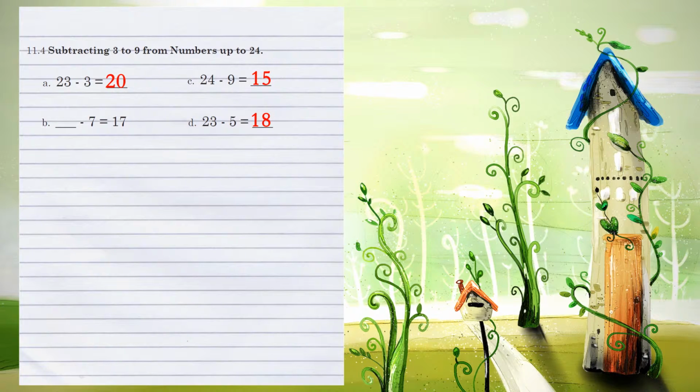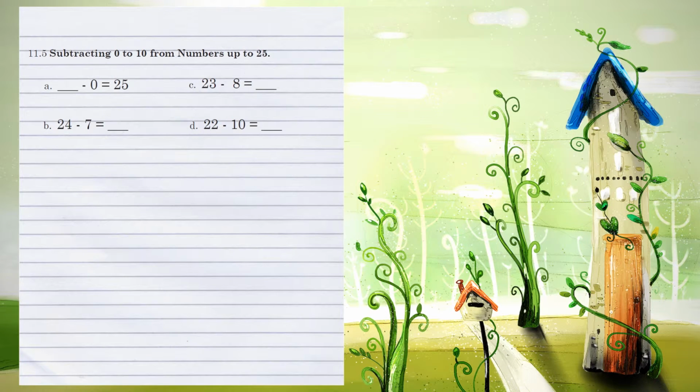Example B, what number minus 7 equals 17? So you have several options. You can just work backwards, or we can work forwards, meaning we can take the 17 plus the 7 to give us the number we started with. And since we're pretty good at adding, let's do that. So we have 18, 19, 20, 21, 22, 23, 24. There's our 7 tally marks to represent that. That means we started with 24.